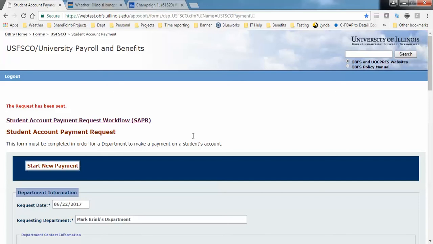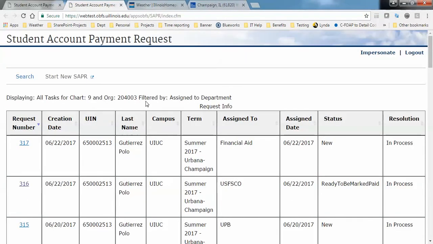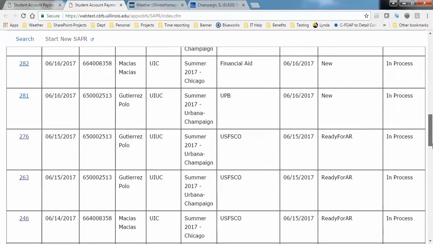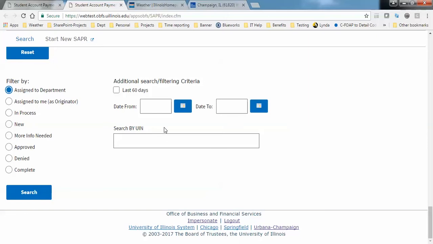Our new system is going to resolve all of that for you. And you can access it straight from the form. So I've got a hyperlink here where you can go into the form, and this is the new system. So our default view is that you will see all of those requests that are currently in process. So these are all of my test scenarios. So you would scroll down, and you would also be able to then filter.